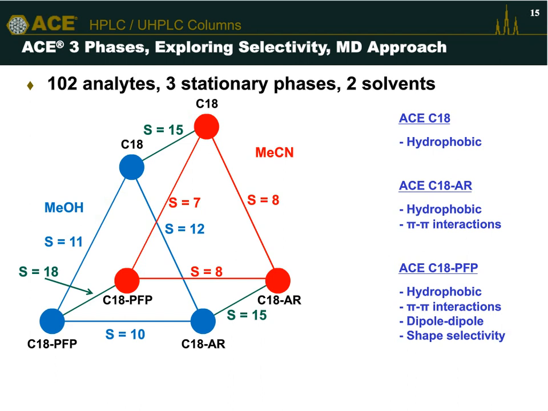and 18. And then, of course, because we're using Excel for this type of data analysis, we can plot the retention times on a C18 in acetonitrile versus a C18 PFP in methanol, and we can see we get a selectivity value of 19, and so on and so forth, calculating these different combinations and permutations of solvents and three different stationary phases. So what does all this mean?